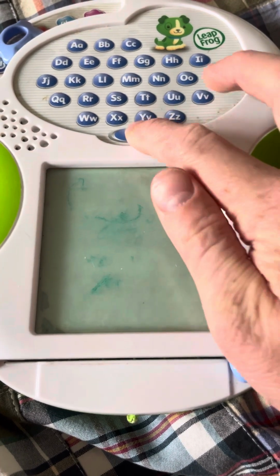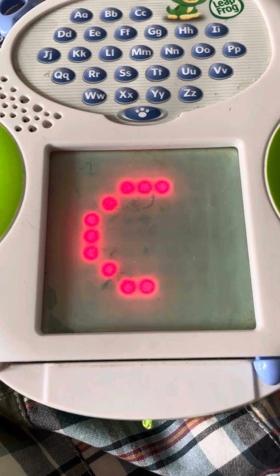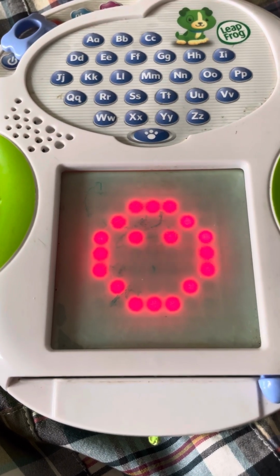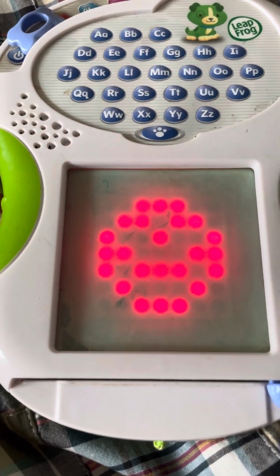Yay! Let's draw a happy face. First, draw a circle. Start here and trace over the lights to here. Next, draw two eyes, a nose, and a mouth. Wow!